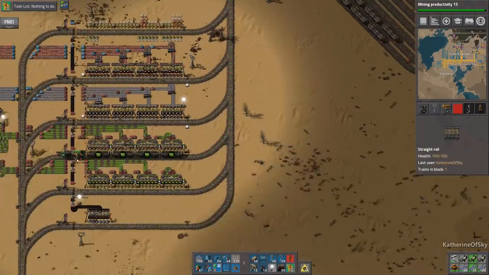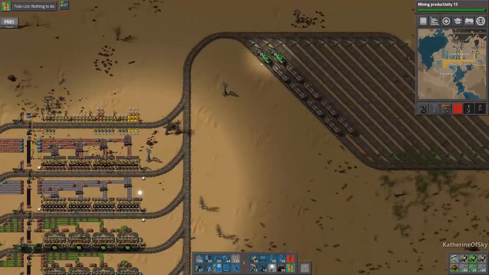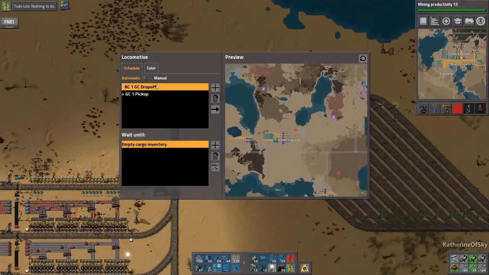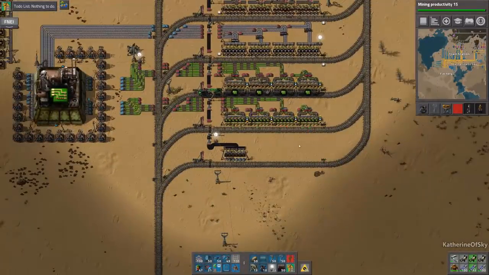Let's see, where are you going? Can I click these trains? Yes, I can. You're going to red circuits. You're going to green circuits. Or the base, going to blue circuits. This is annoying, I have to say.